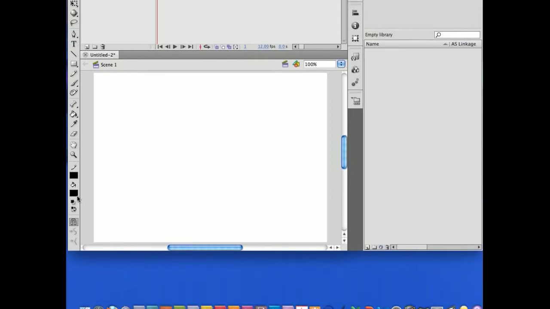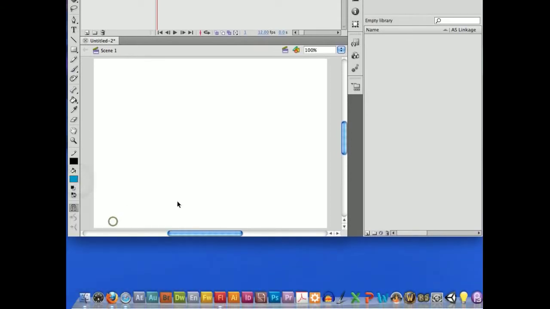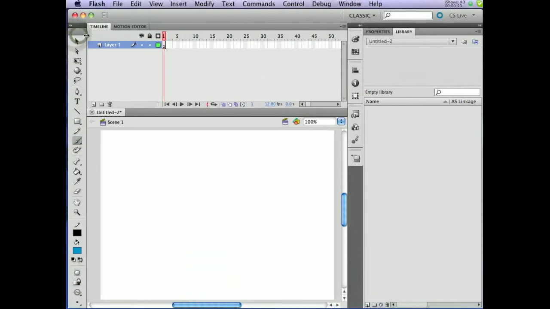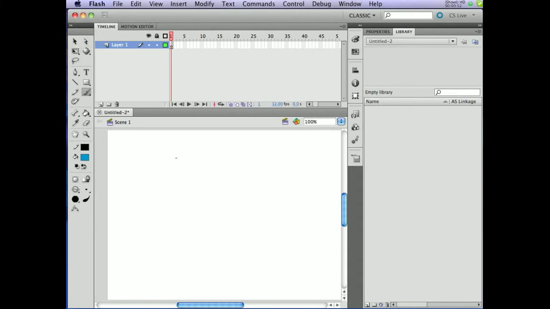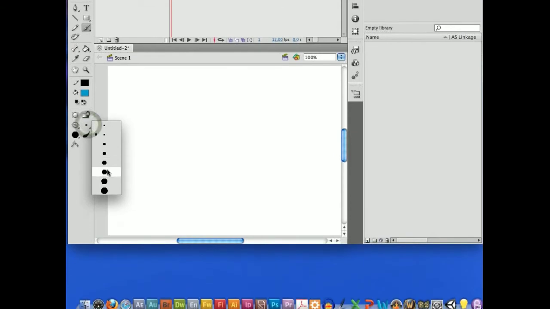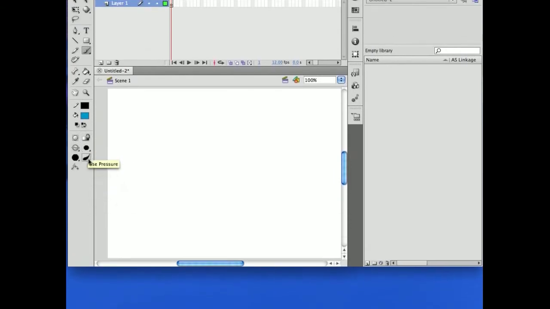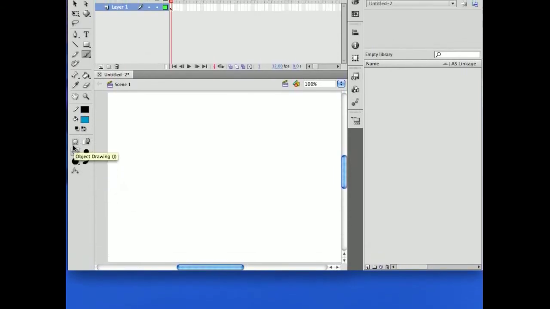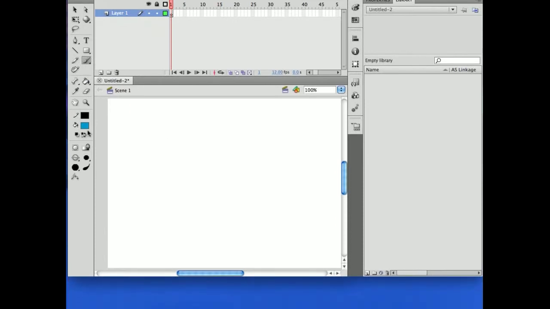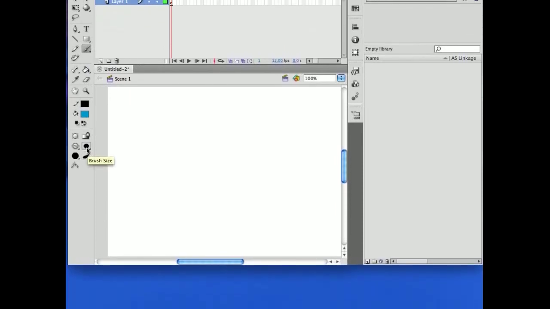I'm going to create myself a little fishy just for the heck of it. I'm going to use the brush tool, and I'm going to pull this out so this is actually double. There we go. I can adjust my brush tool down here. I can pick a larger brush size if I want. You can always hover over, you get those little hot tips there, always, so you know what stuff is called, and you know how to change your options down here.